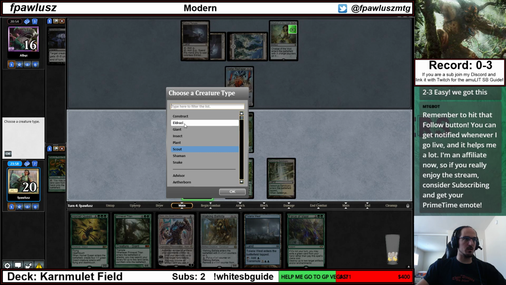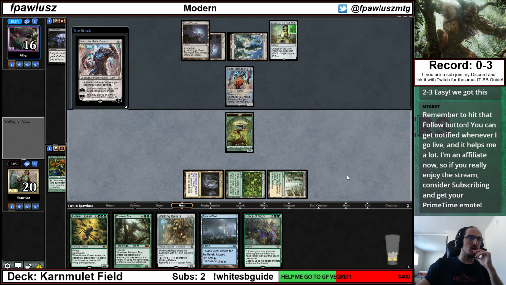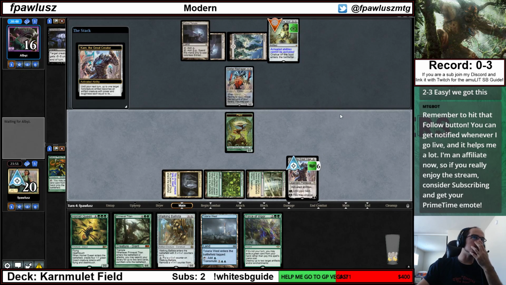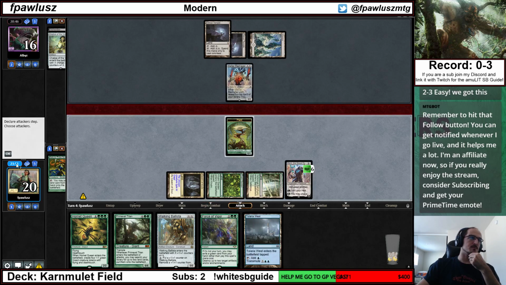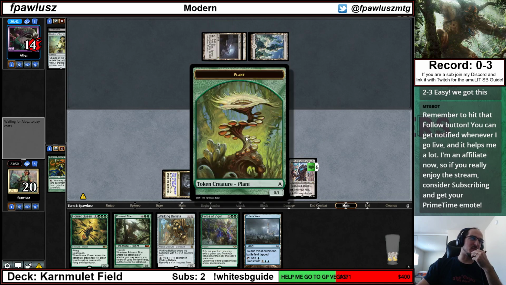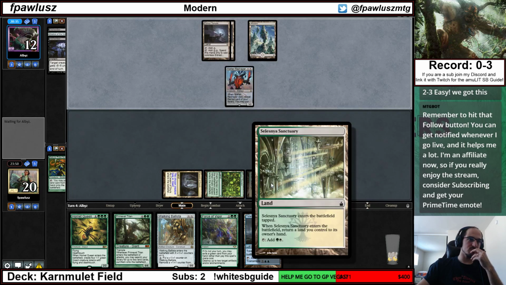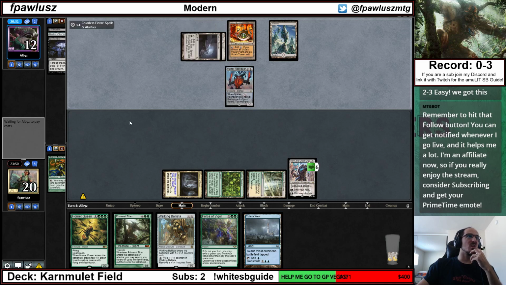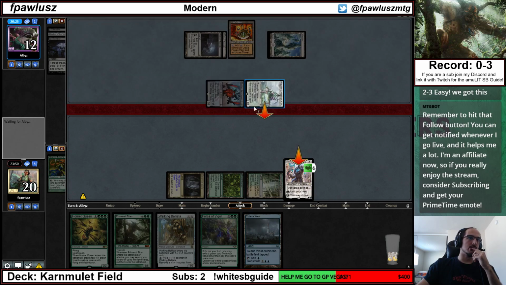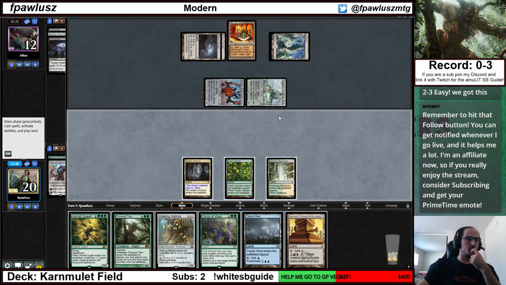Alright, good to know that we have access to that one. We're gonna name Giant with this one. We're gonna play Karn, and we're gonna plus on that guy. Boom. They're gonna dismember the plant token? That's hilarious. Is it Smasher? Yeah. Alright. So Karn down. It's pretty annoying, but that's not a bad draw actually.